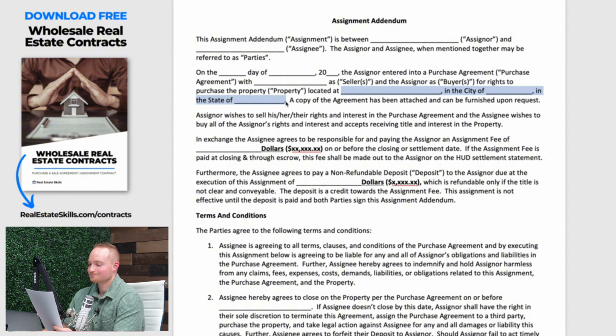Really quick, on the day of year, does that need to match with anything on the purchase agreement? Yeah, so if there is a date of the agreement itself, sometimes it's stated at the top of the agreement, but if not, then I would put the last day that it was signed. So whenever it was the effective date, when the seller signs the purchase agreement is basically the effective date of the contract. Right, and so it'll be the same thing on this one.